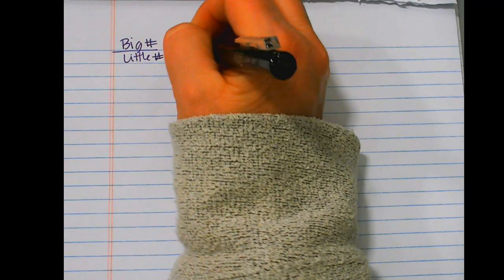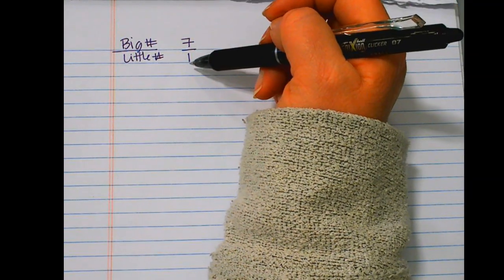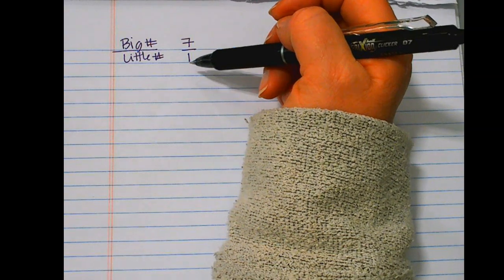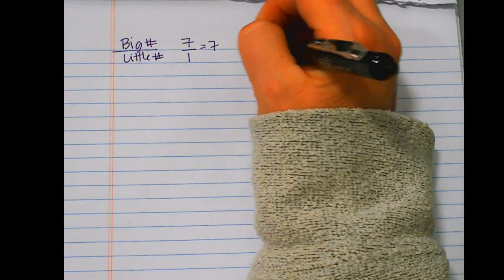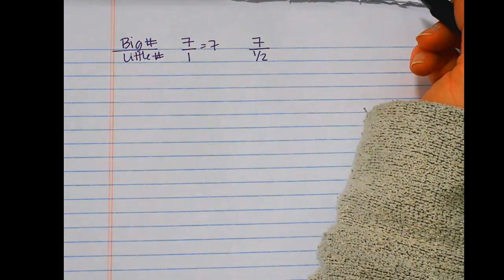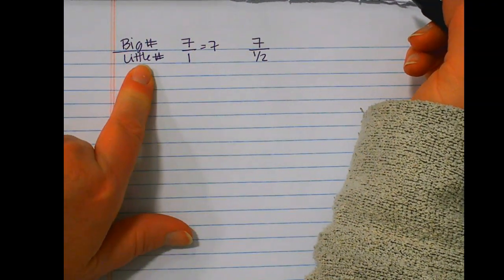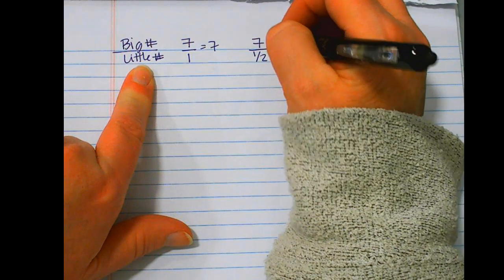Okay, when you think about a big number over a little number in a fraction, and I'm talking about any sort of concept. Let's say our big number is 7 and our little number is 1. This is a big number, right? Not like 0. This is 7. How about a big number like 7 over a smaller number like 1/2? What happens? We get 14. It gets bigger, right? So the littler the number is on the bottom, when you flip it over, this is 14.